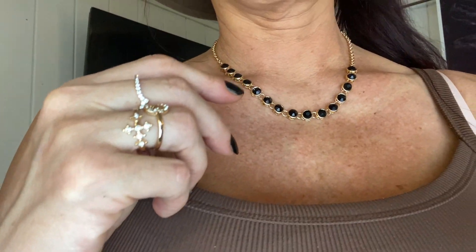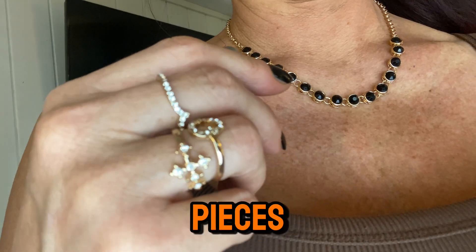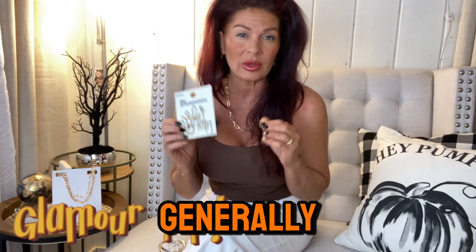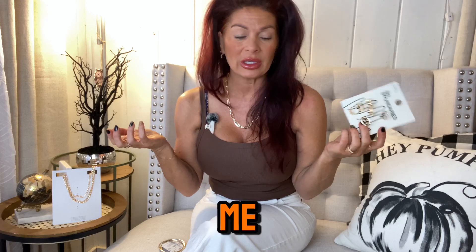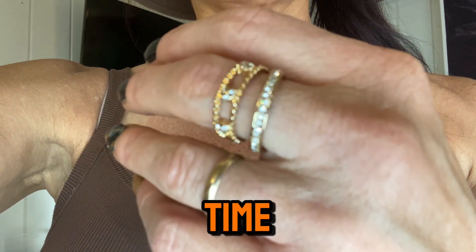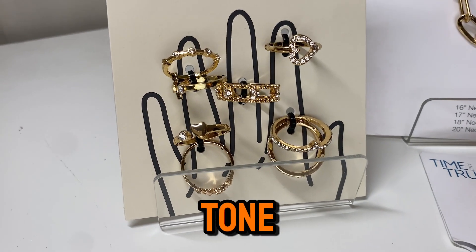Let's move to the jewelry department. I had to share these — they're from No Boundaries and I'm already wearing some. They come in a set of eight pieces in various sizes — five, six, seven, and eight — gold tone. These are just so adorable. It's great if you don't want to invest in expensive jewelry right now. I love costume jewelry — I generally buy something like this once a year and they'll last me a year, then when they change colors I move on. It's just fun fashion jewelry, and No Boundaries does a great job of that.